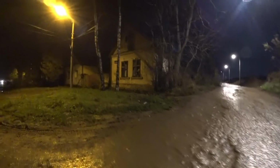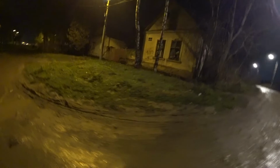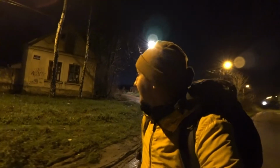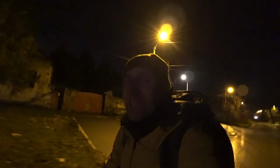Welcome to Zemun. If you still think this is not creepy, check this architecture, for example. Honestly, a very beautiful old house, but the street is called like street railway. I think I understand why. What have we gotten ourselves into again? It seems that we're just reaching the central part of Zemun, and I love it. Check this out.